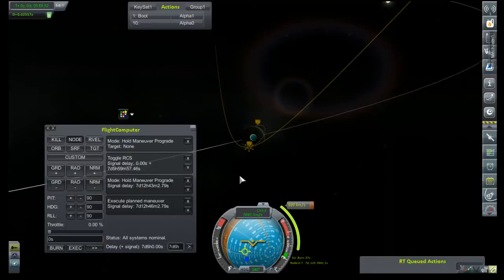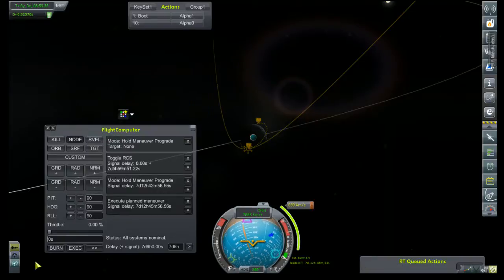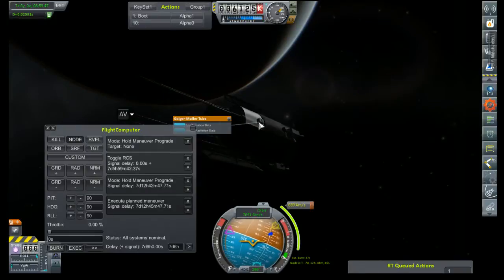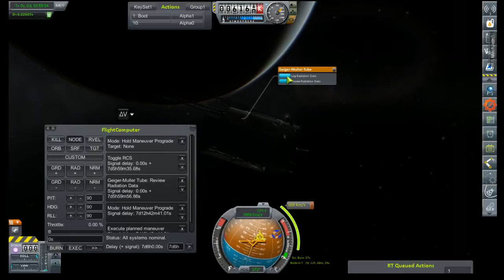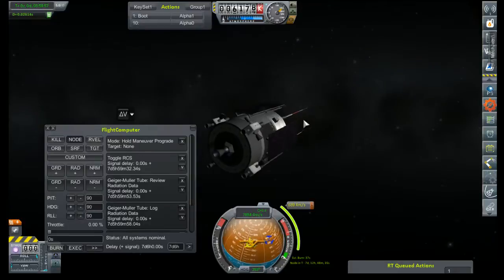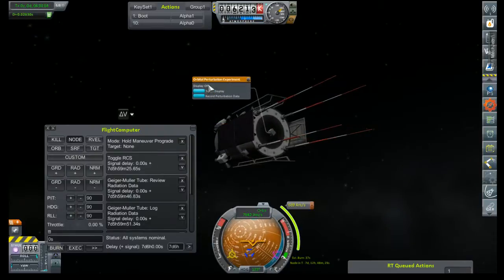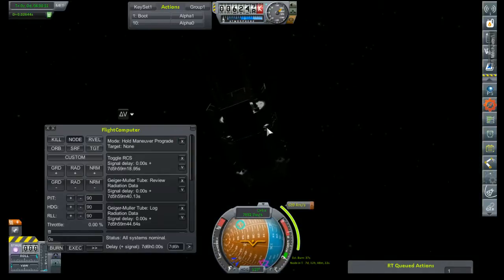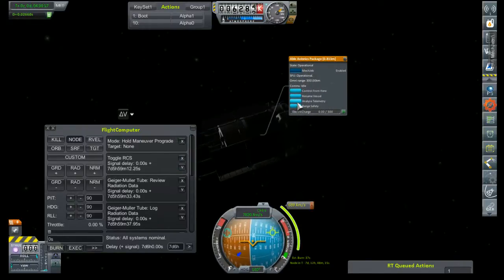Activate your RCS. I'm glad that actually works. Damn it. But it won't let me do action groups. That's nice. Yeah. But I can do it manually. Log rads, log pressure, record better version. That's probably the moneymaker right there. Log temp, record impact. And of course, analyze telemetry.